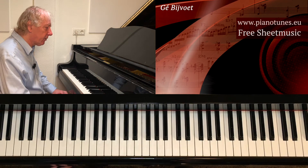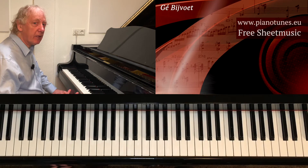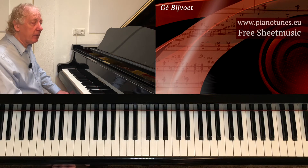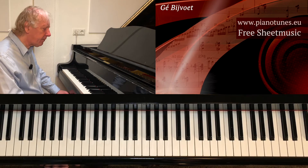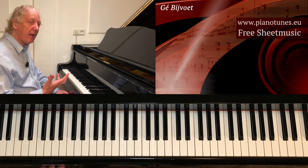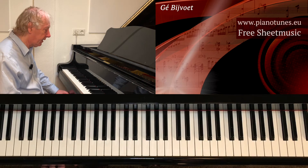Play melodies on top — pentatonic scales. In the beginning, when we study and practice scales, it will sound like scales. The perfect example to listen to for pentatonic melodies is Woody Shaw, the trumpet player. He plays marvelous melodies; it doesn't sound like pentatonic, it sounds very natural, but it is — it's always pentatonic, and it never sounds like that.